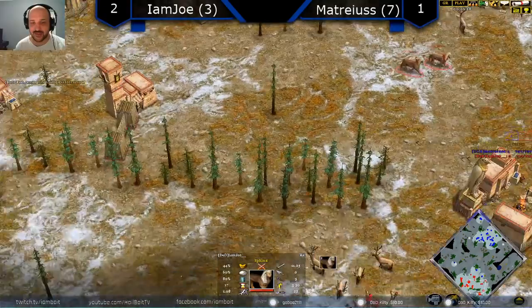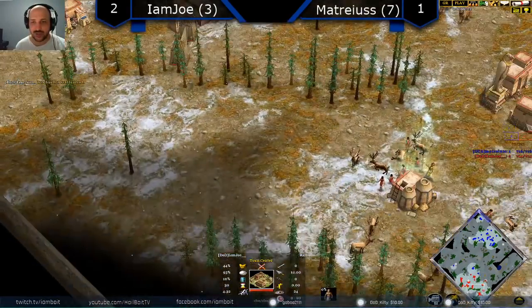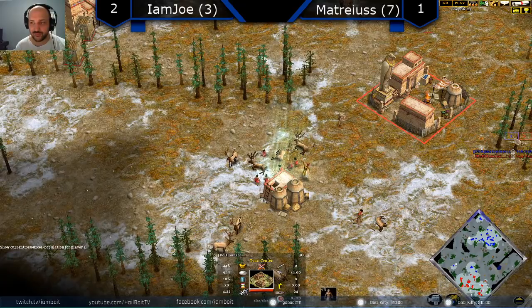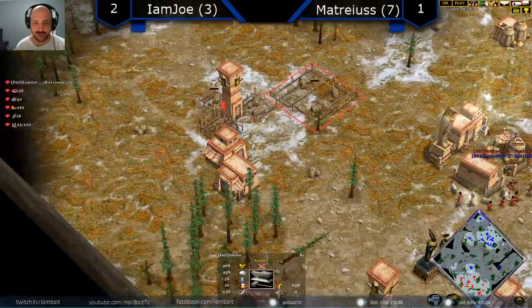And now the Sphinx can just raid. And Joe is not going to get touched on his economy at all. He's going to be a little bit low on the food, as he does dump in the food there. Actually, he wasn't low on the food. He just didn't dump anything down.